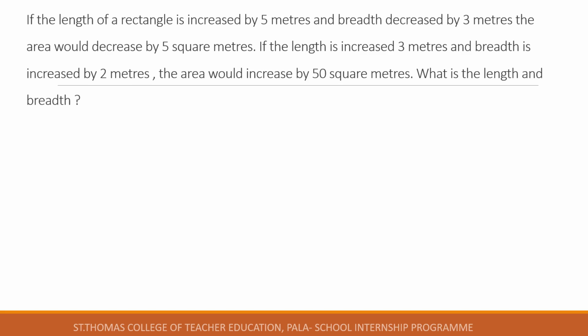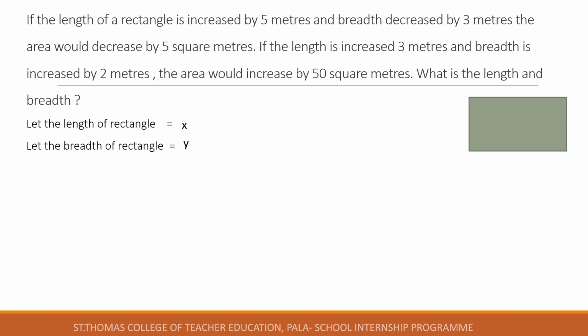So tell me, what is the first thing that you are going to do? Yes, we will take the length of rectangle as x and breadth of rectangle as y, isn't it? So this is the rectangle with length x and breadth y. Now, what is the area of this rectangle? Length into breadth. And now here what is it? x into y, isn't it? And we get xy. Good.